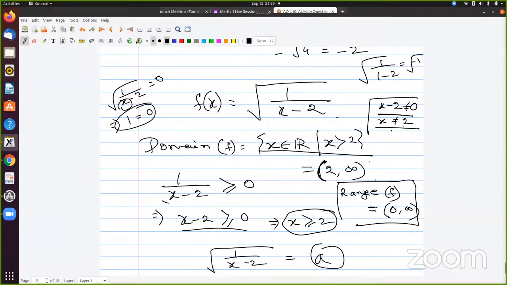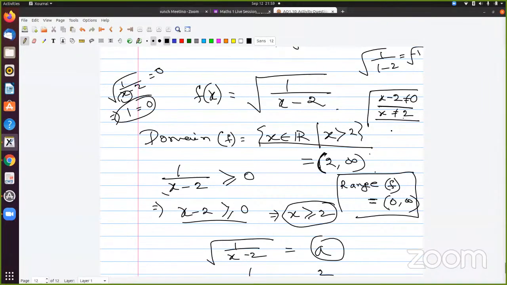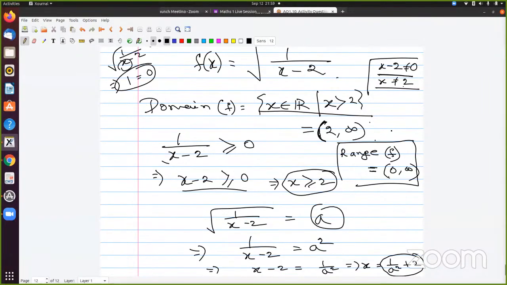So the domain of the function is 2 to infinity, where 2 is open. The range is 0 to infinity, where 0 is open. Is it clear to everyone? Yes, sir. Range will be 0, 1, right? With a closed interval? Why 1? It can be greater than 1 also, right? I have just now shown you. Take any real number, I can give you an input so that I can get A as a solution.